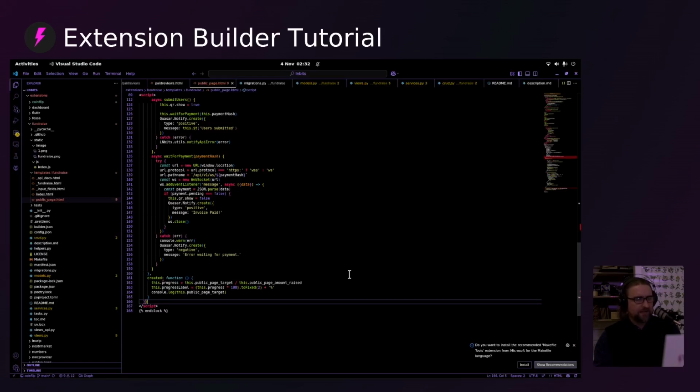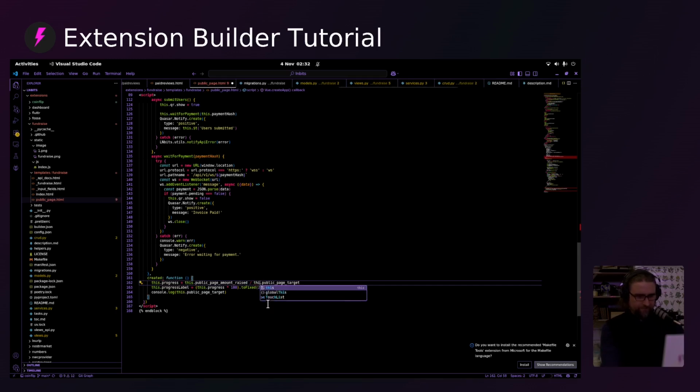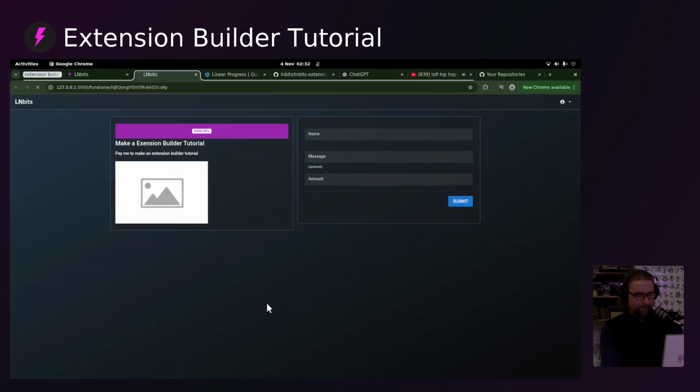There we are, 2000%. That's not right, is it? Is it the other way around? My maths is terrible. Ooh. Nice, 5% raised. There we are, that works.